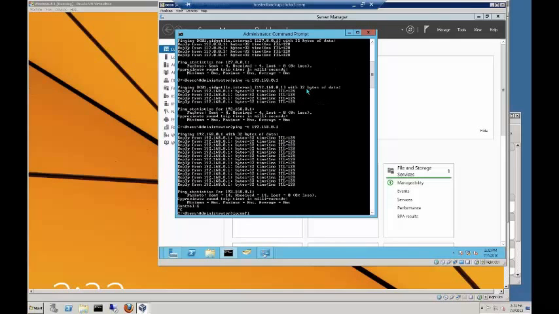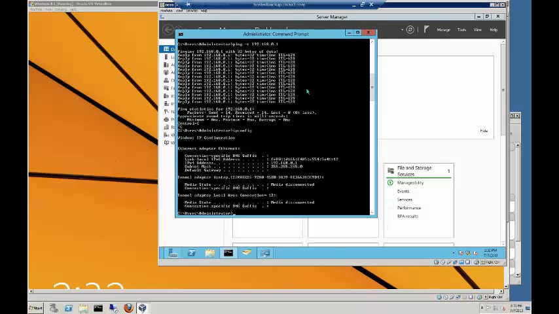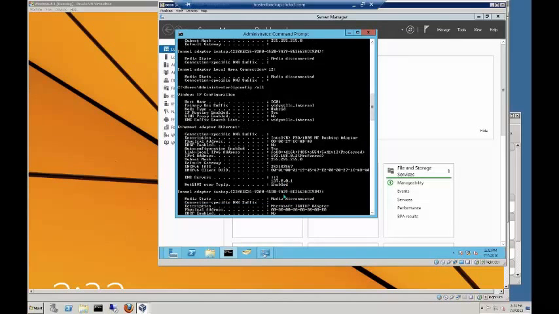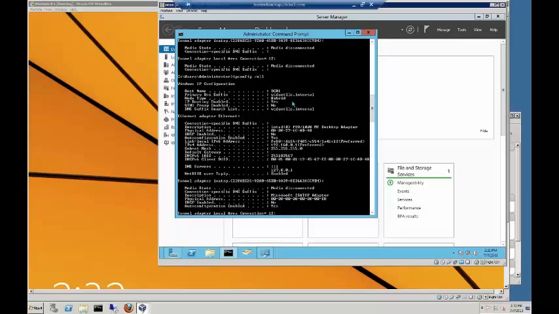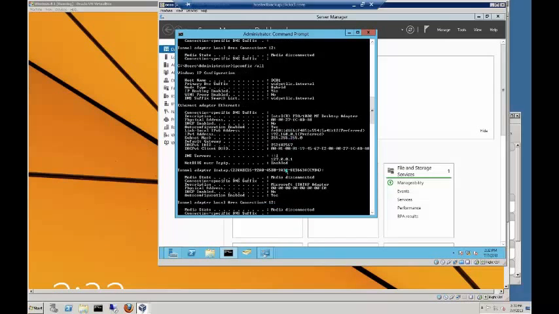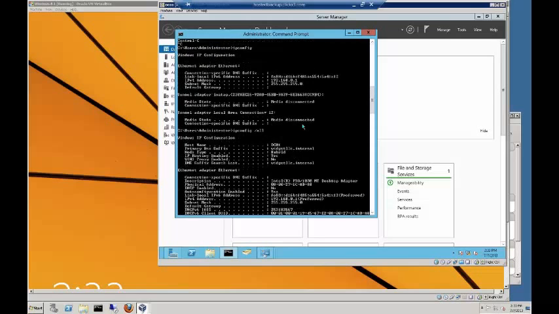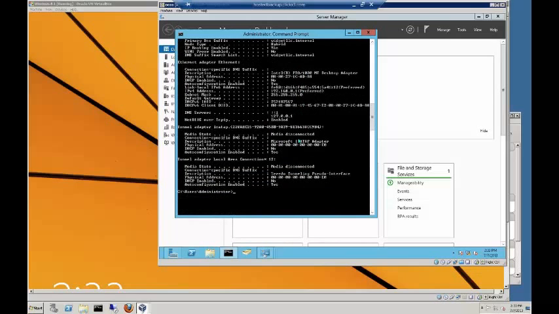Another command we used last time was ipconfig. If you type ipconfig, it shows you the version 6 address, the version 4 address, subnet mask, and that's it. But if you do an ipconfig /all, then you see information that you wouldn't otherwise see, such as the host name, DNS suffix, additional information, and also additional information on the other network interfaces that are on the server as well.